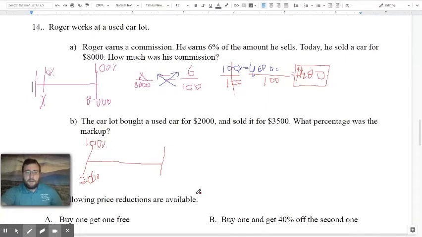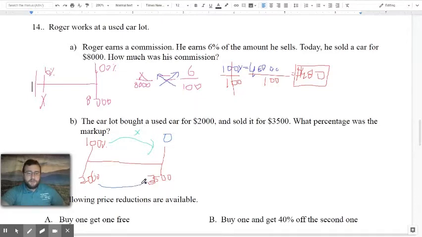And then I know that I'm going to raise all the way to 3,500. And what I want, because I want the markup, what I actually want is this. I want the gap. I want to find out how much is the percent increase or the markup. I don't really want this number, the final percentage. If I use the 3,500, I'm not going to get the one number I want, because I'm going to get this number instead, which is the final percentage.